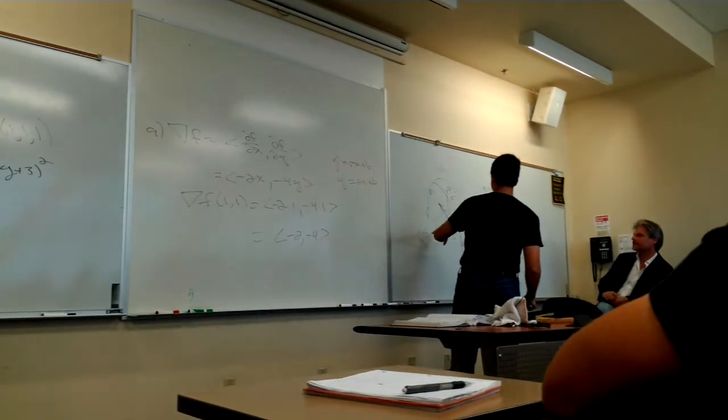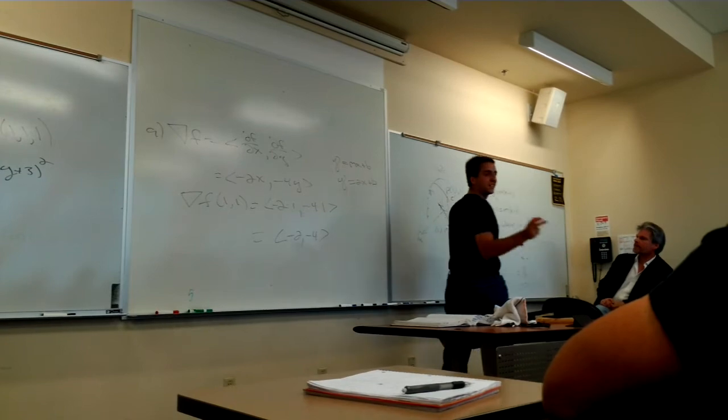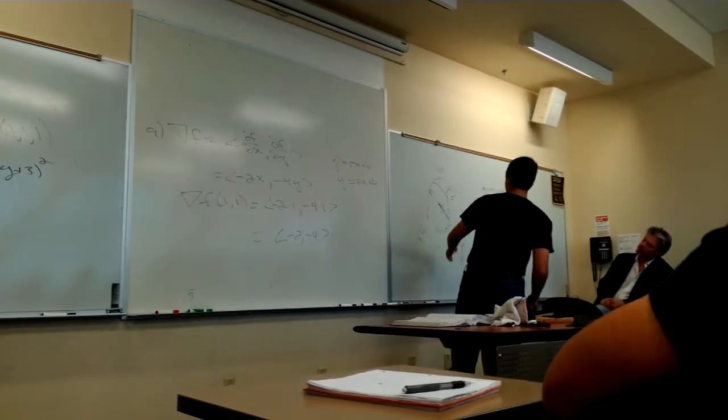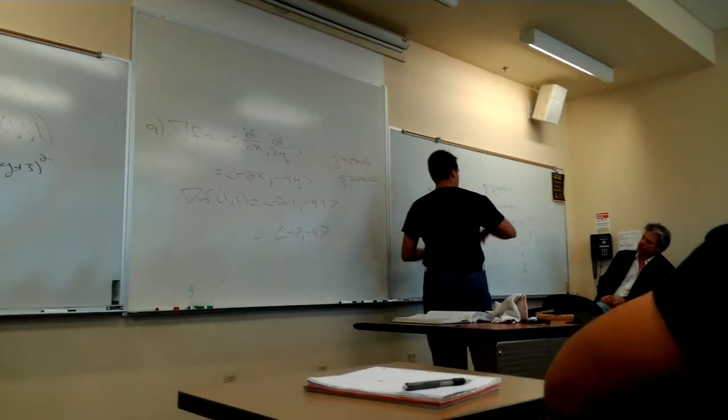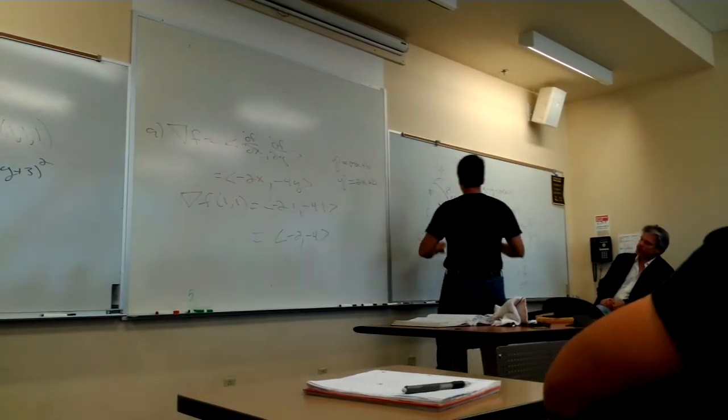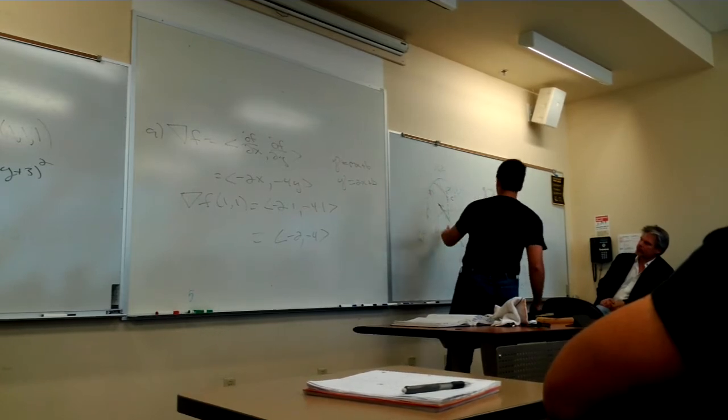I see what you're saying. So when you look straight down at the curve, the projection, if you were looking straight down, gives you parabolas of the function. Straight down looks not like this.